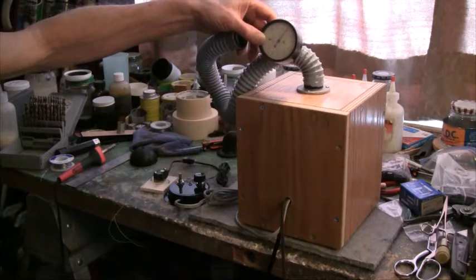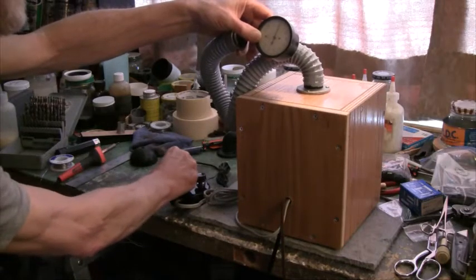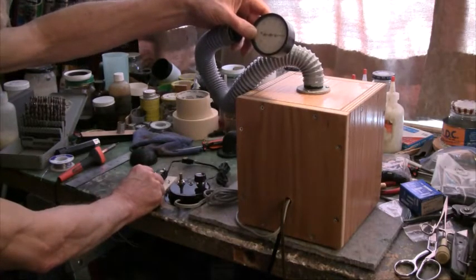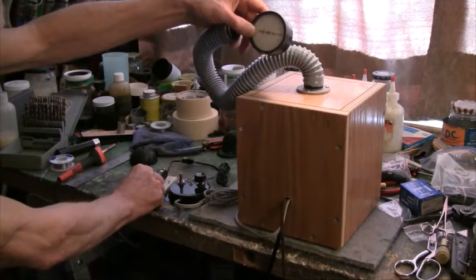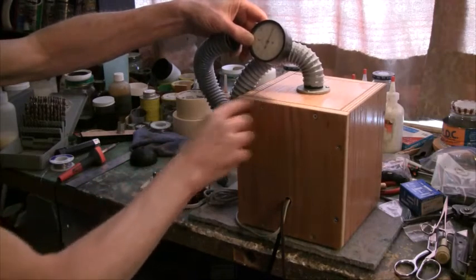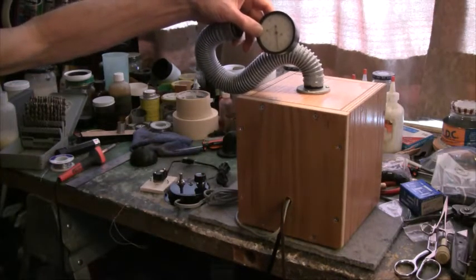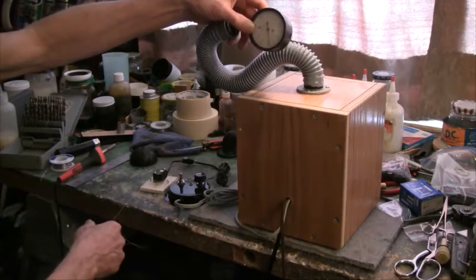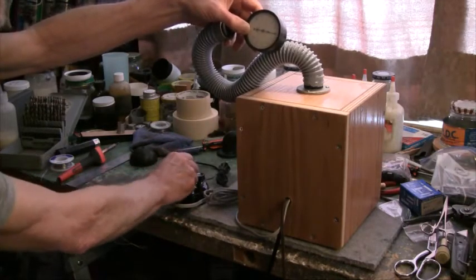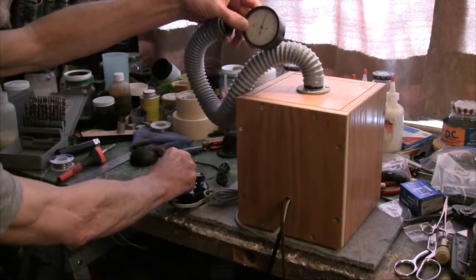That's how loud this pump is at 20 inches. Going back down to 20 and settling back down — and there it is at 50 inches. Now what's interesting is that this maximum vacuum level in the competitor's demo is 50, but the maximum vacuum level of this kit is actually 75. So this is running at full vacuum: 75 inches, 50 inches, and 20 inches.